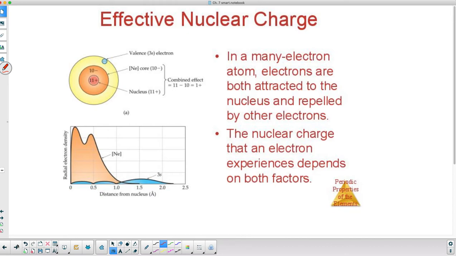What is the effective nuclear charge? You guys know that protons have a plus charge, and for sodium there are 11 plus charges in the very center of the atom, and then those electrons are spread outside the atom, and there are 11 of them. So 11 pluses, 11 minuses, and we don't talk much more about that, but it actually is way more complicated than that. So the nucleus has a plus 11, and each of the electrons has a minus 1, but there's one on the very outside for sodium. Now that very outside means that it's usually out around here.